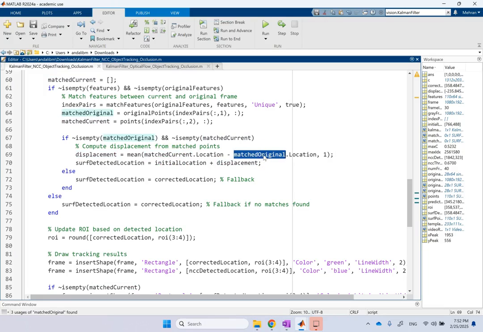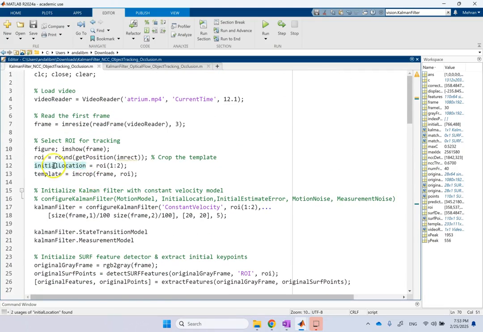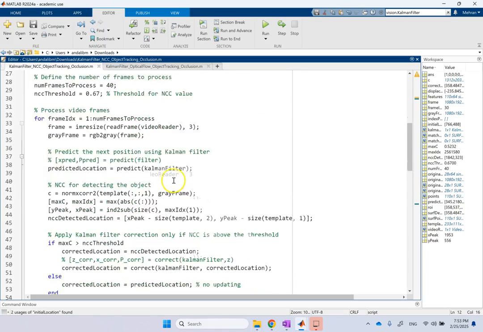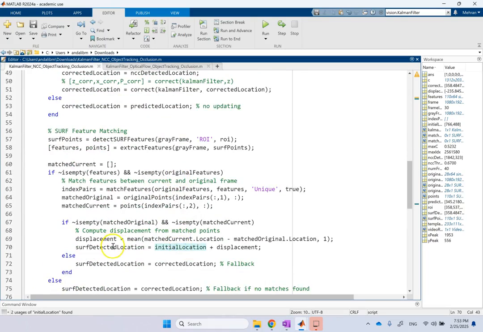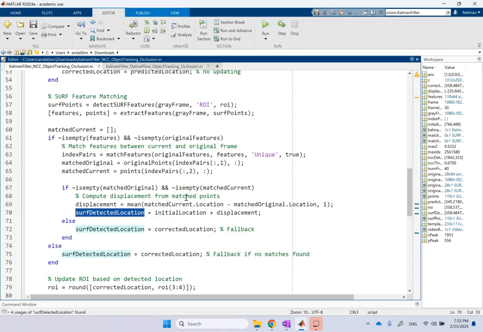Here my reference is original, but I'm adding that displacement to the current location as opposed to the initial location. So I changed this portion. Instead of corrected location, I made it initial location, and initial location I initially assign to the first two elements of the region of interest. So here I modified this part, so when I do SURF detected location, I'm not doing the wrong thing.